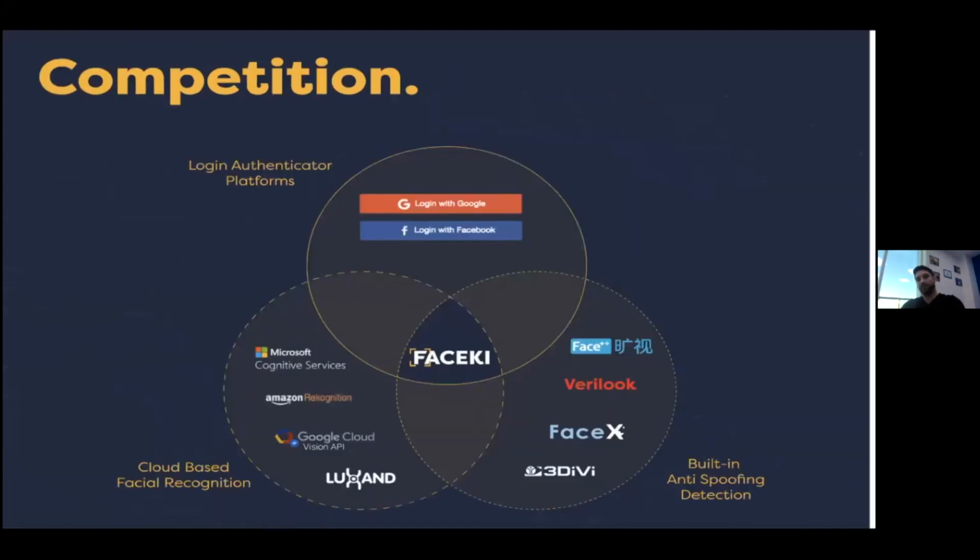So here's their competitive landscape. You get different ways of doing this. This is one. Another one is that you get a Y and X axis where you'll identify the 4 main quadrants of that product and show where each startup lies within that. Or there's another one that would be similar to what you see on Amazon where you have product reviews, and it would just be a list of features and then tick boxes of what you offer and what they offer. And so over here, you can see that he's basically placed himself in the center between the login and authenticator platforms, the cloud-based facial recognition platforms, and the ones with built-in anti-spoofing detection.